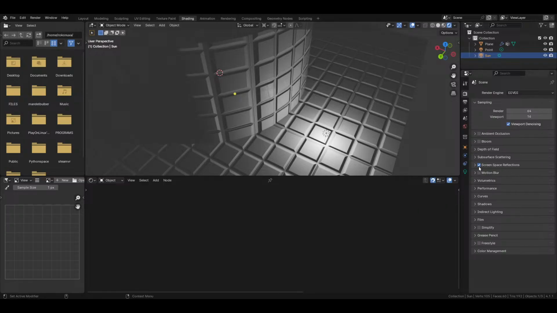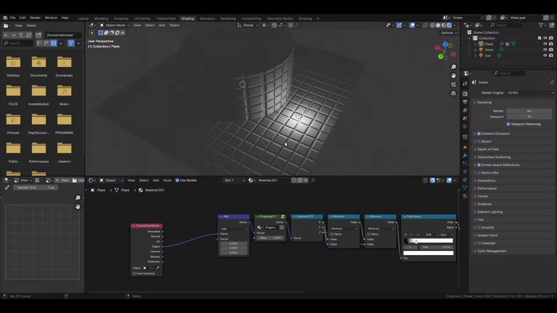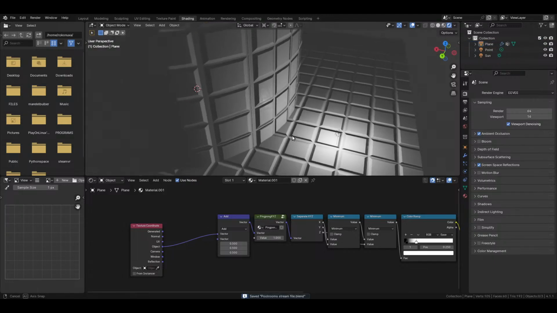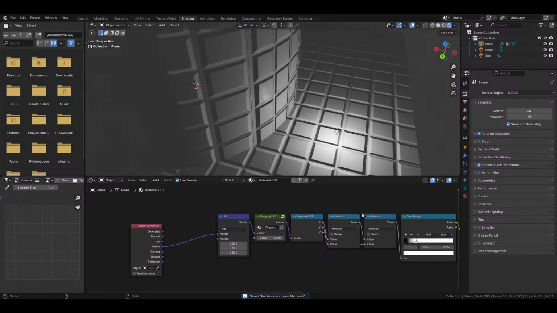That's this, I think. Yep. Okay. Ambient occlusion, definitely. Gotta have ambient occlusion.